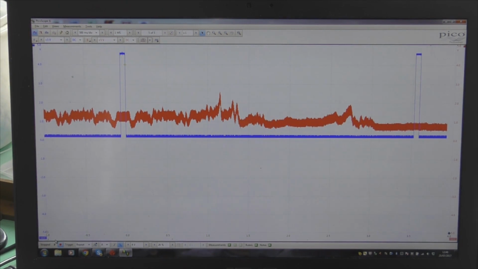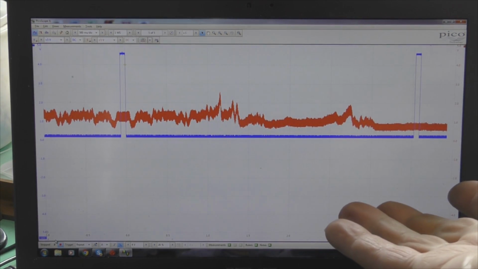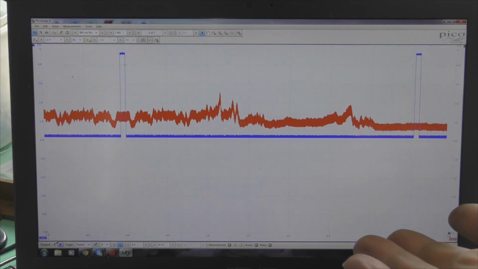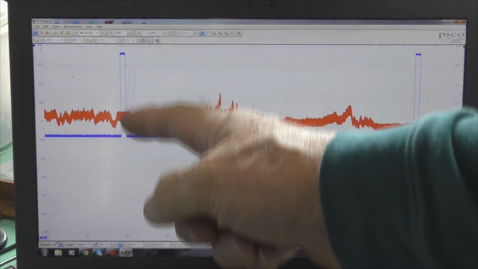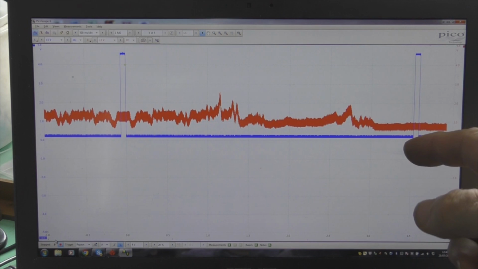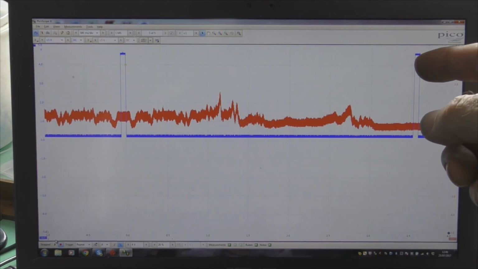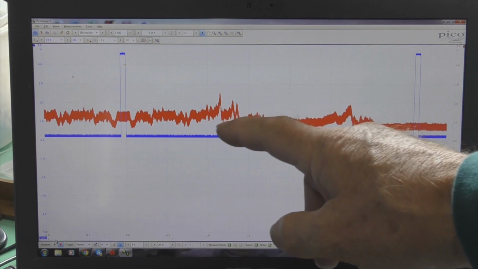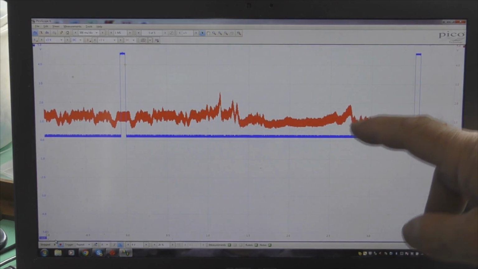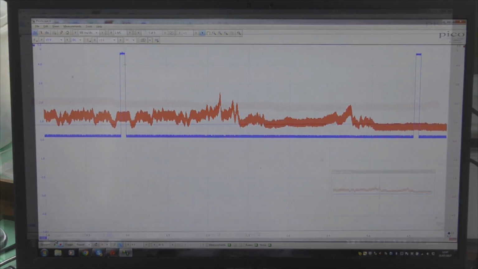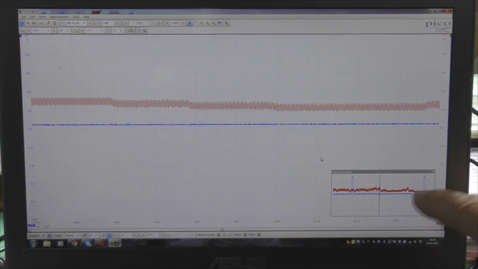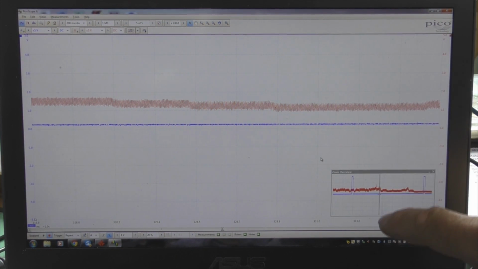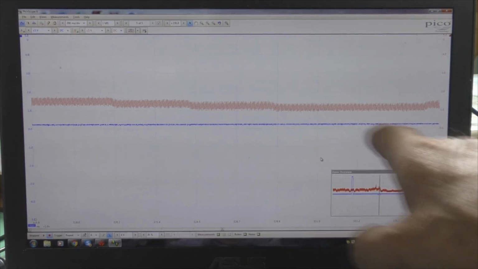So without changing anything except the form of the dithering itself, we've now got a grayscale picture, because we've got an on switch and an off switch at the end of each scan line, and for every scan line the current is going up and down, changing the power for every pixel. Now I've zoomed right in on this trace, as you can see here with this line, and we've got this little bit just here.